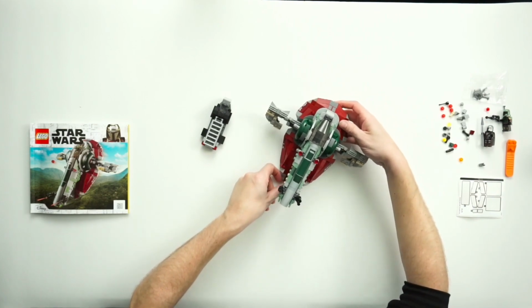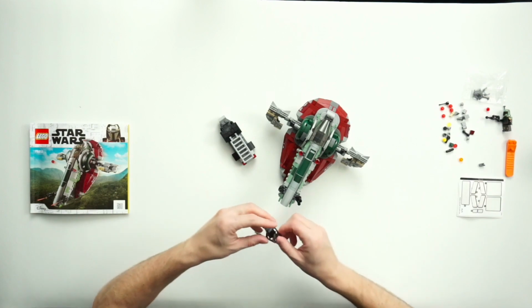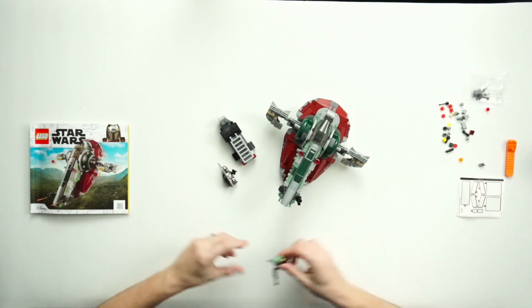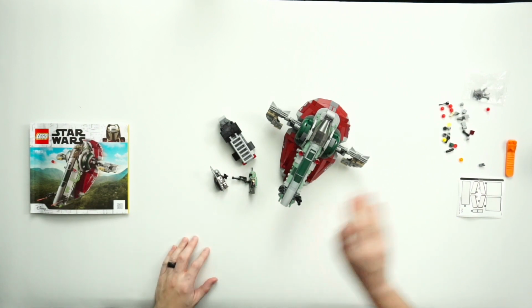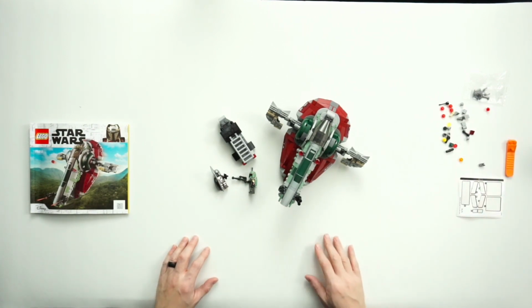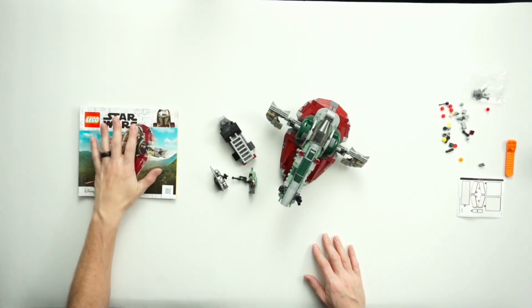All right. Well, there you have it. The Boba Fett Starship from The Mandalorian. We got our minifigs. We got all of our extra pieces over here. Got our instructions. We'll do a review video as well.